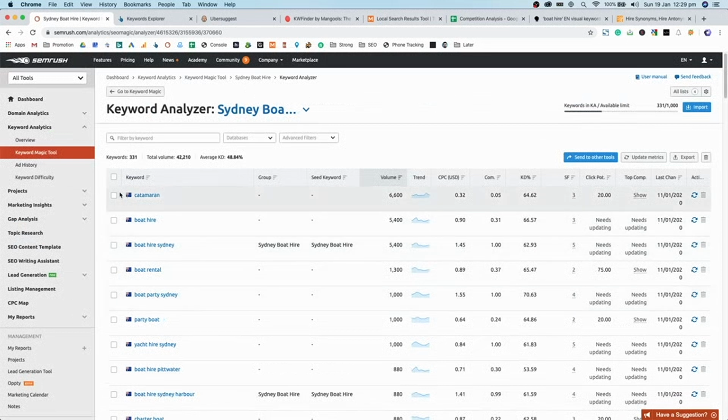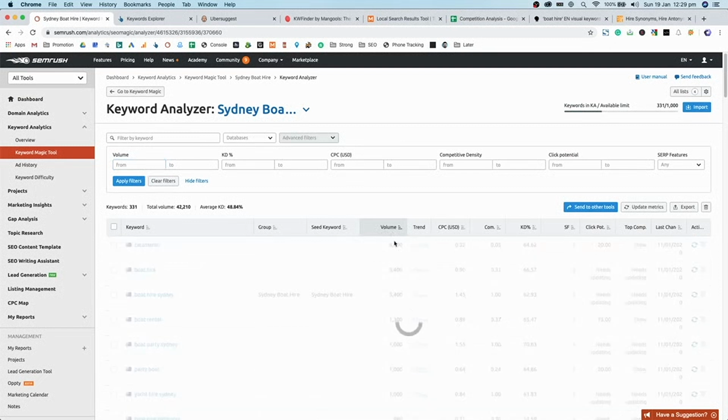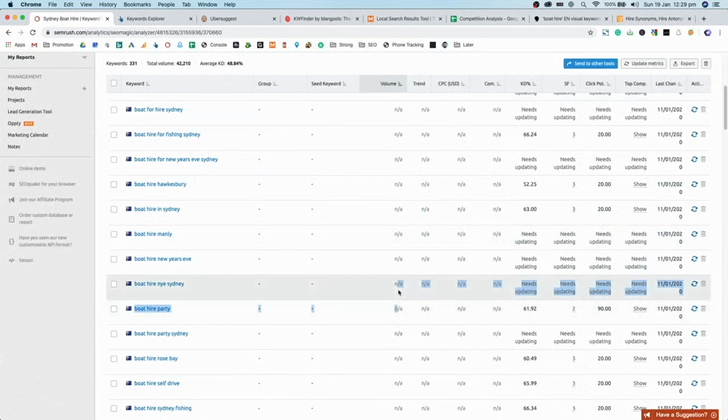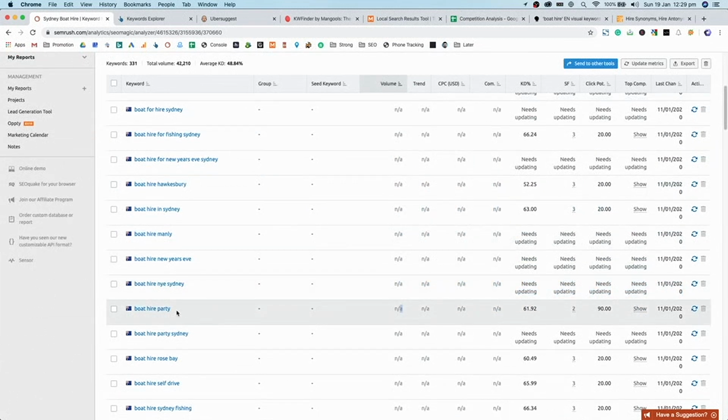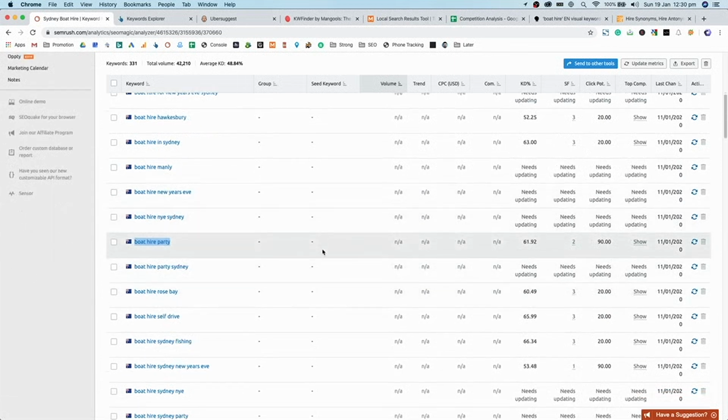So you want to go down this list and you can do filters. So creating filters, volume, you don't want volume zeros. If we have volume zeros in this list, so NAs, they are not all that important to us. Hire party isn't really of value to us because it has no search volume.